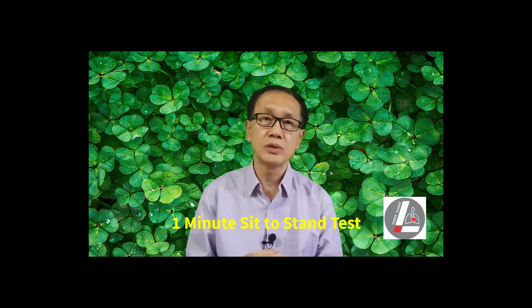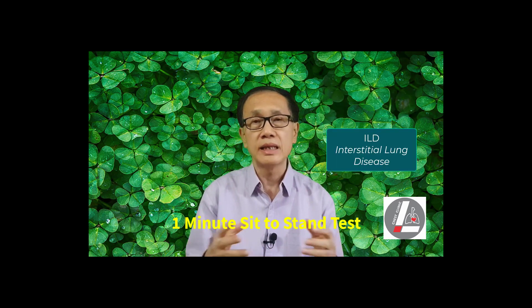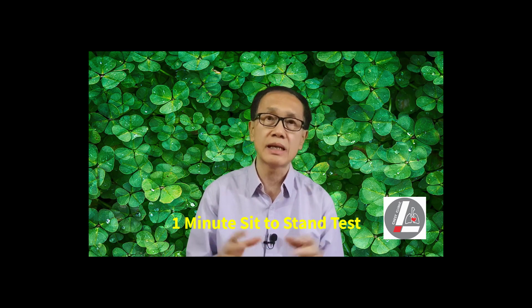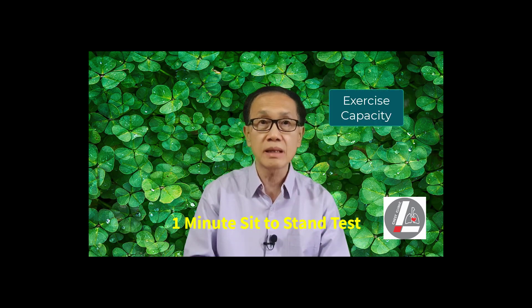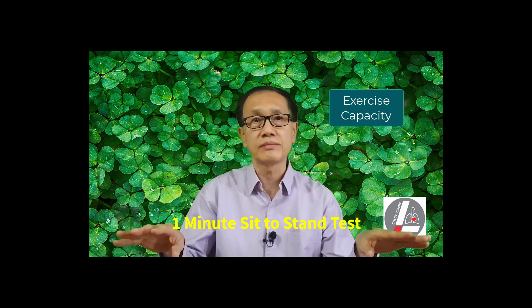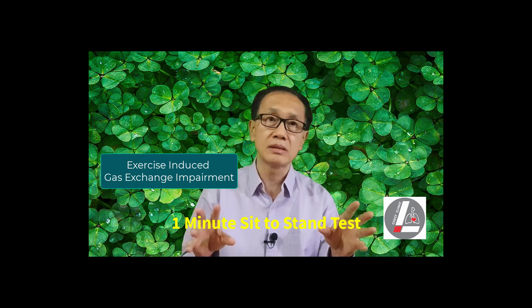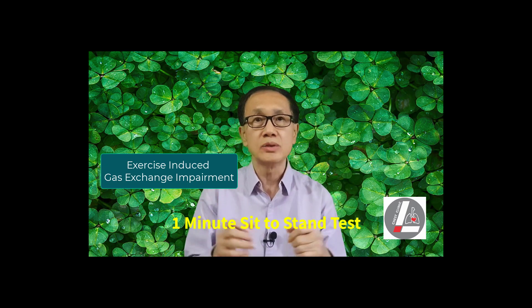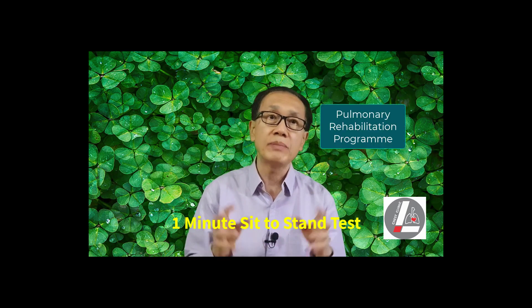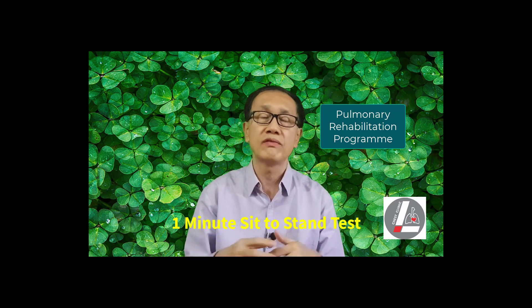The test has been validated in COPD (chronic obstructive pulmonary disease) and ILD (interstitial lung disease) of various etiologies. There are many uses for the 1-minute sit-to-stand test. It is used to identify subjects with low or preserved exercise capacity, to detect exercise-induced gas exchange impairment early in interstitial lung disease, and to measure the effectiveness of a pulmonary rehabilitation program, as an improvement of 3 sit-stand repetitions is consistent with physical benefits.